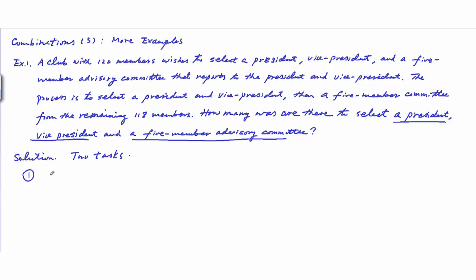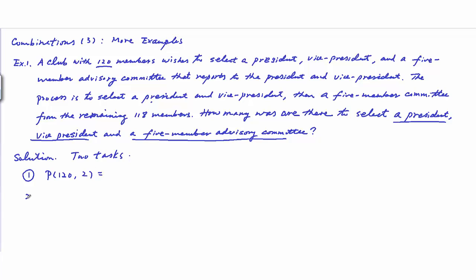Because we talk about a president and vice president, the order is observed, and we have 120 members. So this is a typical permutation problem. We have 120 people and we select 2.